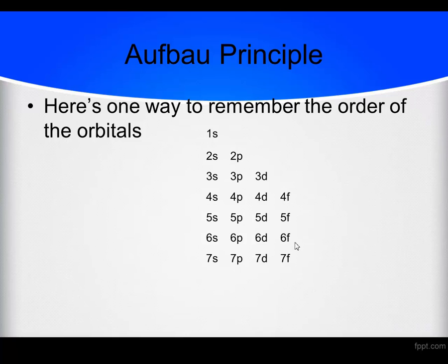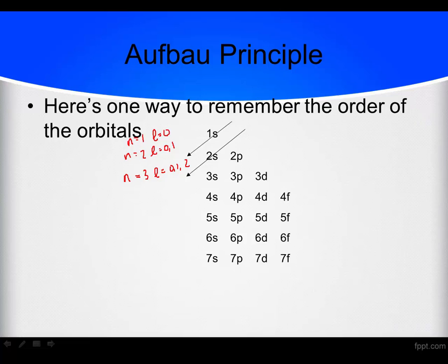Okay. Check this out. So we're going to draw diagonal lines, and this is going to help us figure out where the electrons go first. So first diagonal line is going to go down through that 1s. Okay, so the lowest energy is going to be 1s. Then we got to draw another diagonal line, and that's going to go through the 2s only.